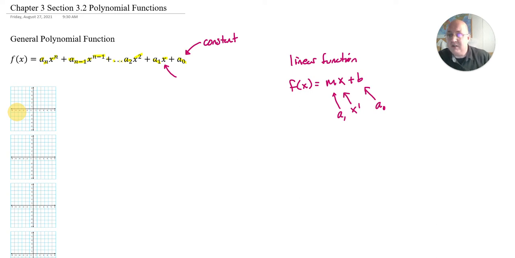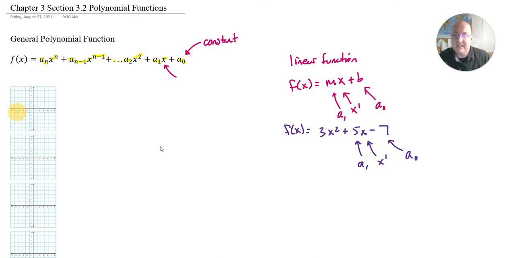Let me give you a second one. f of x equals, let's say, 3x squared plus 5x minus 7. Okay. What is that? Well, that's a quadratic. We just talked about quadratics. And look, it has a constant term at the end. That's the y-intercept again. That's our a sub 0. And then 5x, well, there's x to the first power. And then we have the coefficient of x to the first power, which we'll call a sub 1. That's the coefficient of the x to the first power term.